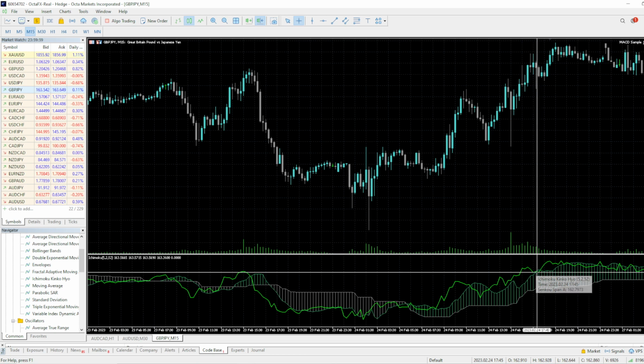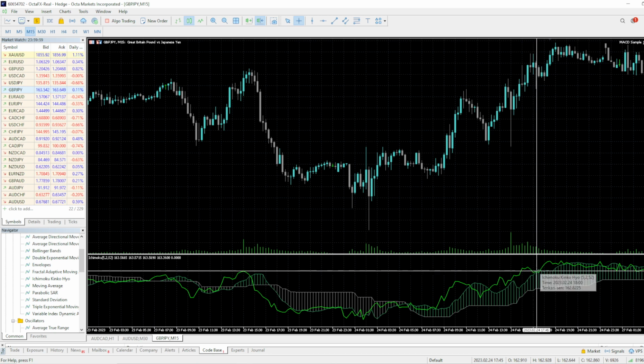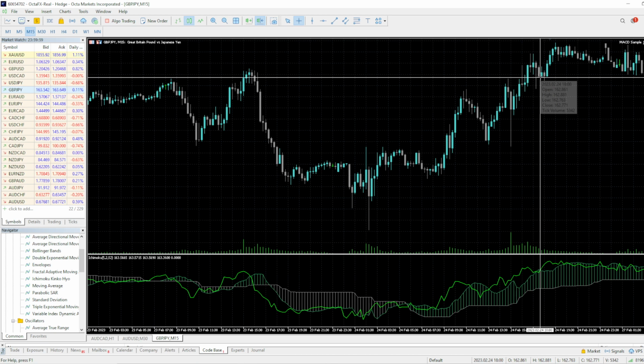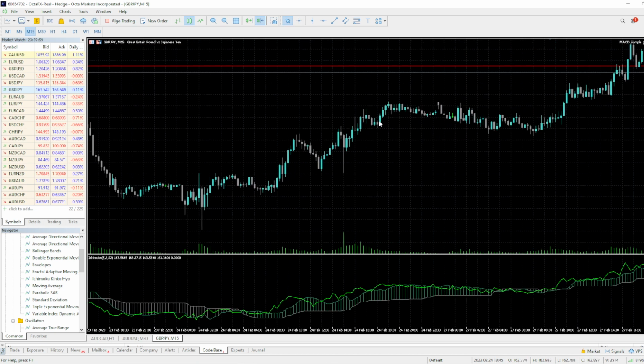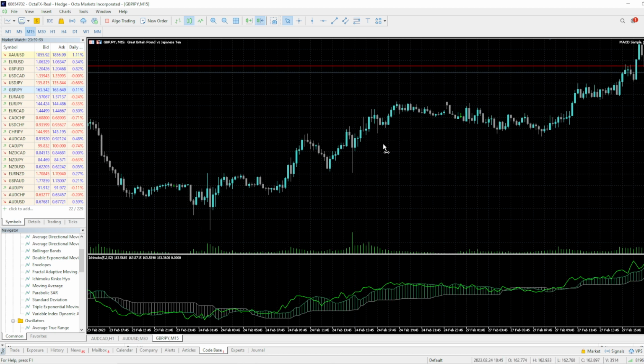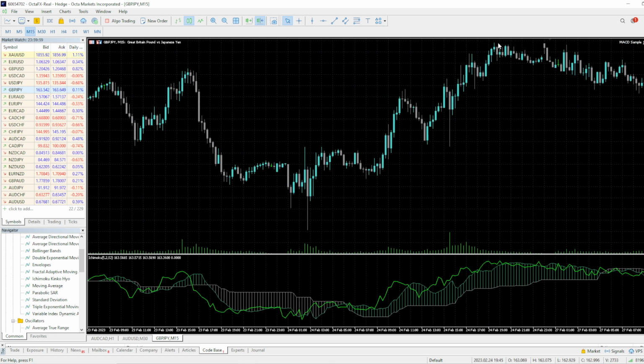But if it gives you another exit here, I mean like the Chikou span exits from the cloud, so this is another buy signal right over here. This is another buy signal right at this point. Okay, right at this point.